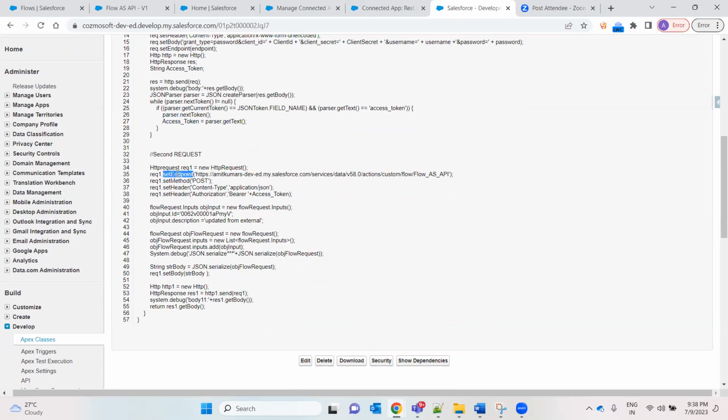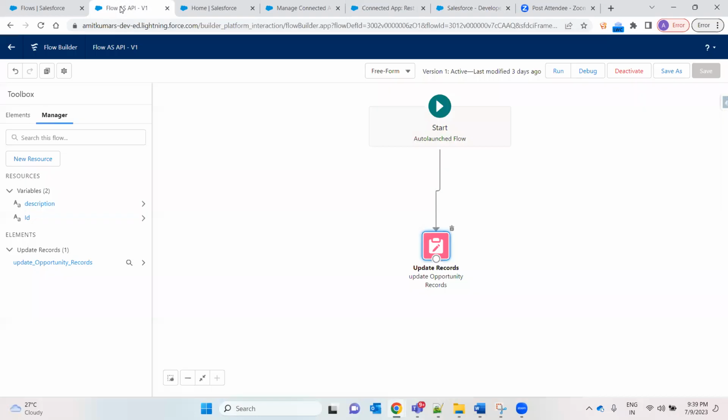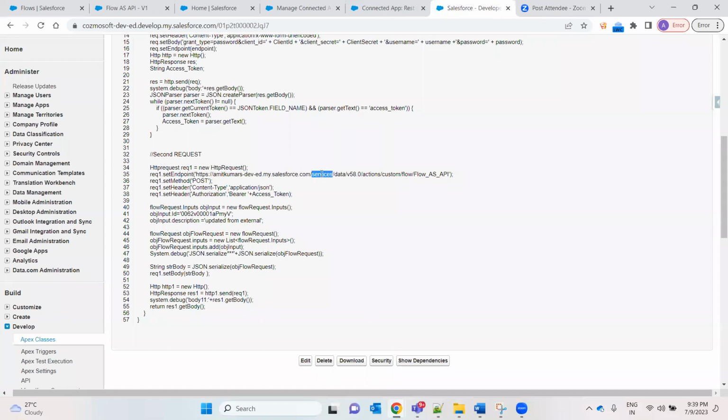Now if you can see the endpoint here, the base URL will be the instance URL. And this instance URL is similar to this, Amit Kumar. Now after that, services, data, these all are standard. Actions, custom, flow, these all are static and remain the same.